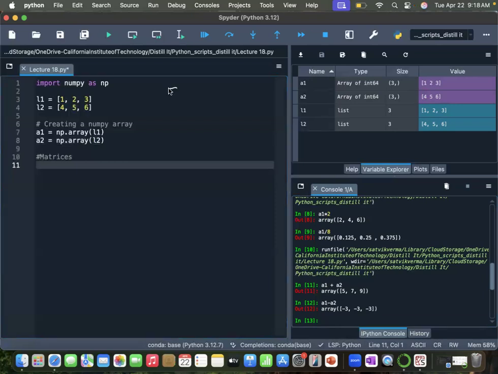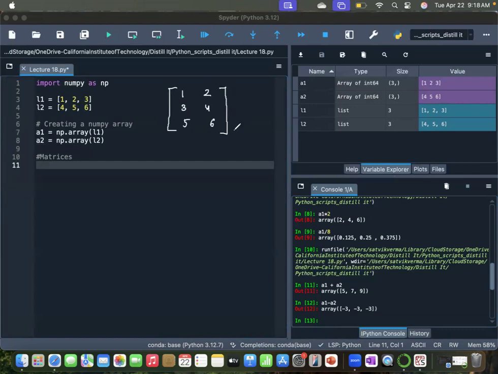So for example, if I have to write a matrix, say 1, 2, 3, 4, 5, 6, a matrix of this kind, in that case I have my matrix over here, which is a 3 cross 2 matrix, because there are 3 rows and 2 columns.